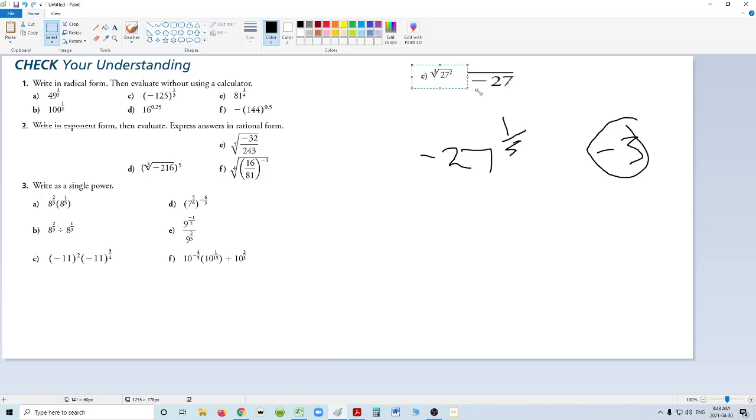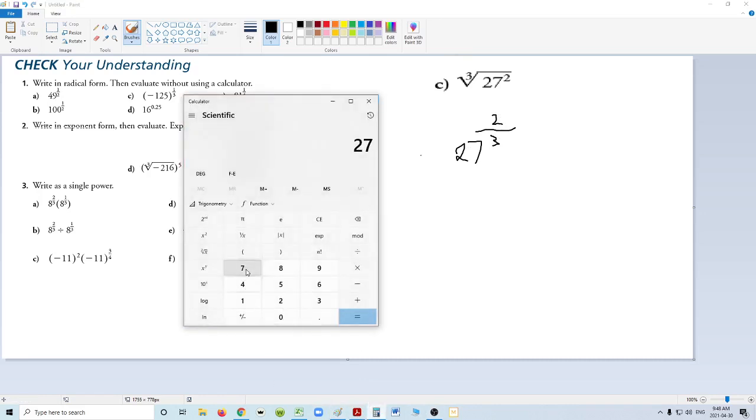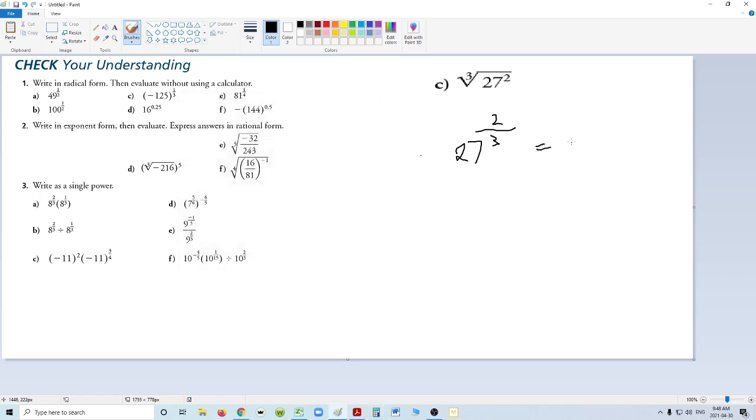This one's interesting, and it's up to you which order you go in. However, I will express it as a fractional exponent. So there's a power, so that's 2. And there's a cube root, so that's to the power of 2 over 3. And I will let my calculator do the same thing. 27 to the X to the Y, open brackets, 2 divided by 3, close brackets. See, it's going to give me the fraction in decimals, then equals. And I get 9. So that means 9 is the cube root of 27, squared.